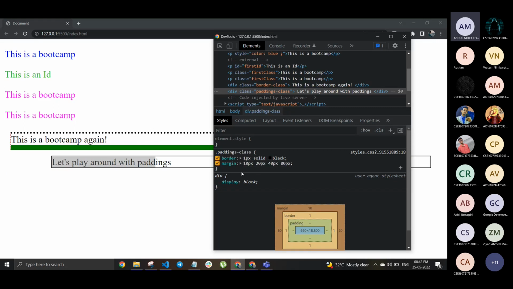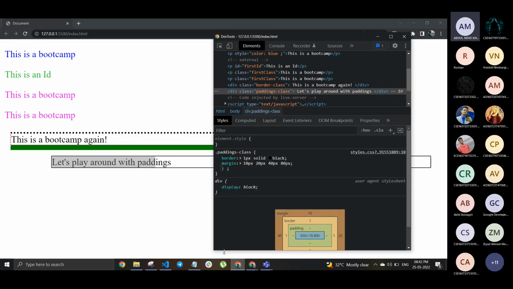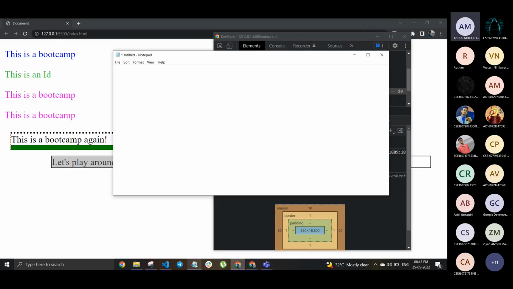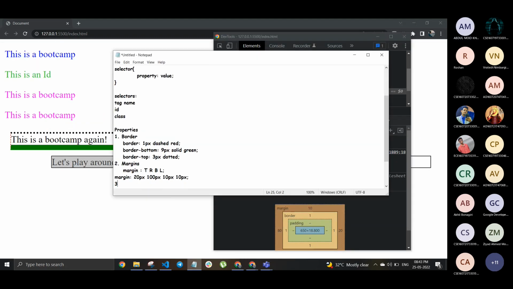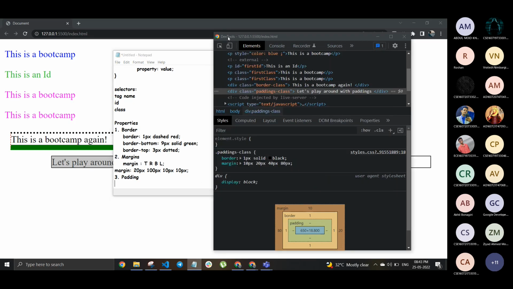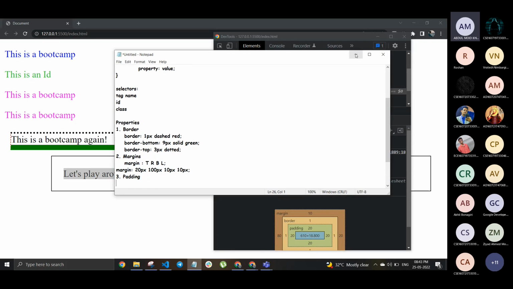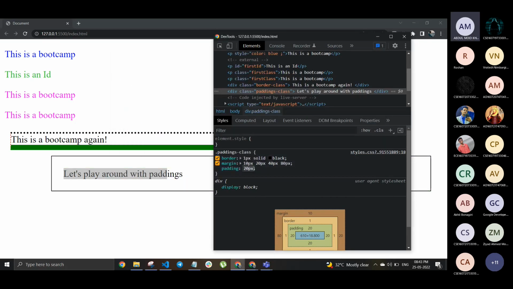Yeah. Now we'll put some padding. Now padding is basically, as I've told you, it puts some considerable difference between your inner text and its border. We'll start with padding. We want 20 pixel on top. It has the same syntax as margin: top, right, bottom, and left.